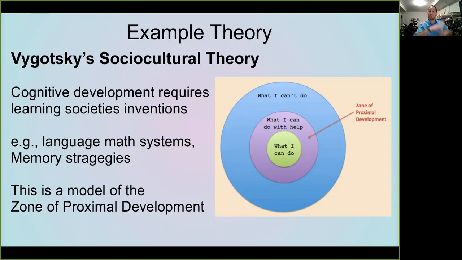So this is the general sociocultural theory that this is how we learn. We learn from people around us, from our culture, from bringing things into us. And we have those capacities that we're capable of. With help, we can do more. And then there's things that we're not capable of yet. As we gain more things that we can do with help, our circle of what we can do expands and gets bigger and bigger. Eventually, this theory posits that those things that we can't do now might overlap those things that we once could not do.